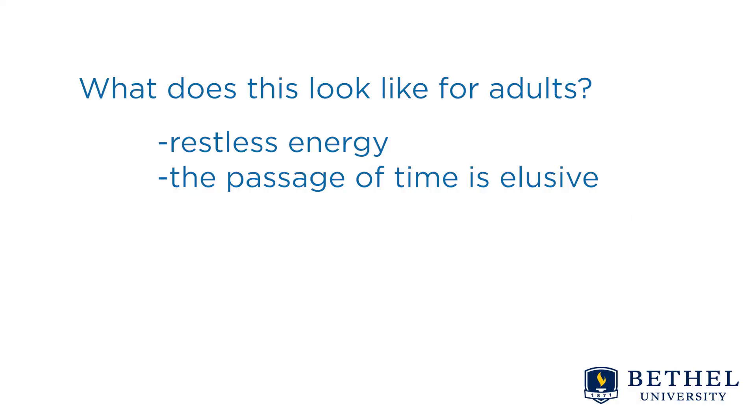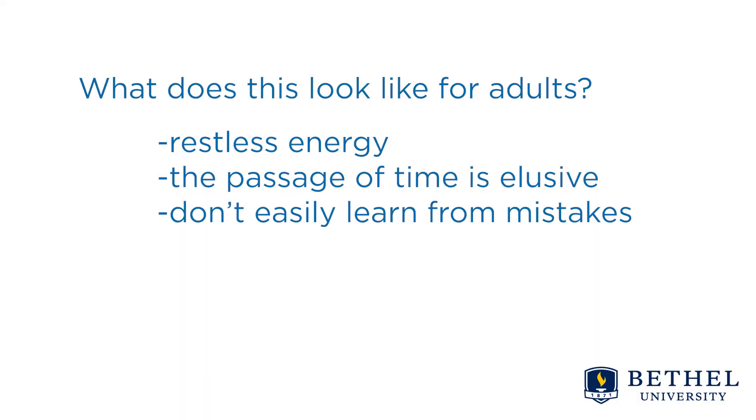One mother with ADHD shared that she was continually late for important events for her daughter, and to her daughter it looked like she didn't care enough to make it to the event on time, or at times forgot to pick her up as her mom became engrossed in whatever she was doing or got distracted. It also impacts kids and adults in that they don't easily learn from mistakes. If you're continually late, why doesn't one learn from that and start out earlier? The consequential and timing errors can harm advancements at work and in relationships with significant others.